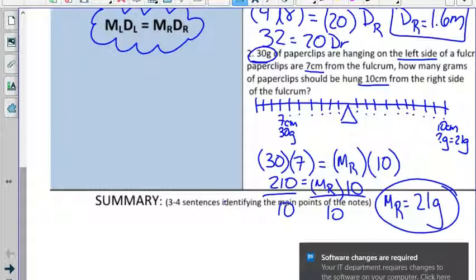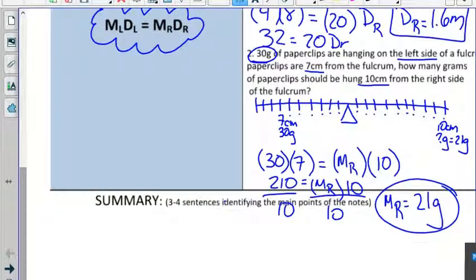So what you guys are going to do is not only solve the math, but also draw your teeter-totters for these types of problems in your worksheets. I believe you're going to do the FET next, and then you're going to do the balancing review worksheet. For number 4, I have drawn the teeter-totter for you. Numbers 5, 6, 7, 8, and 9, you have to draw in yourselves. All right? So the notes, check, you're done. Now you're going to do the FET, then the balance review worksheet. Have a good class.